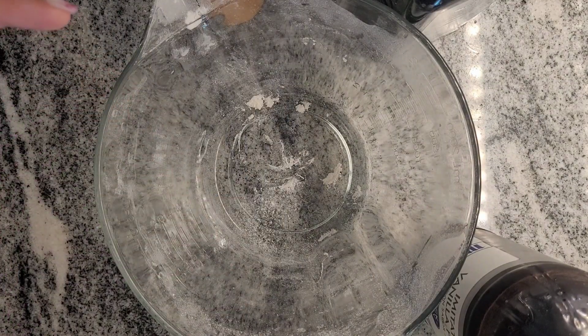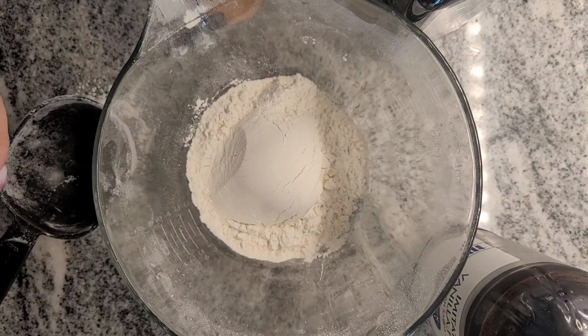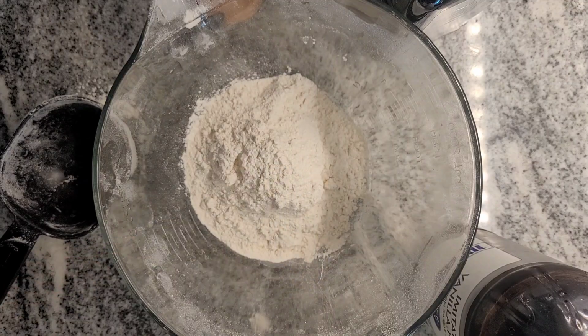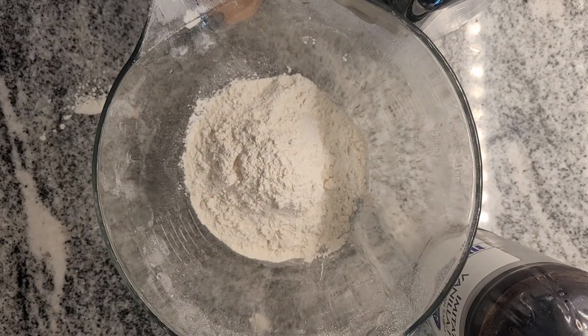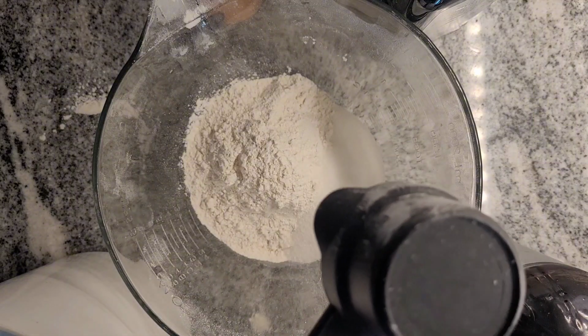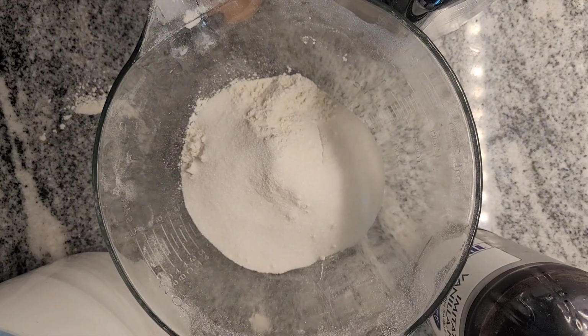The first thing that I do is add 1 1/4 cup of all-purpose flour. This is meant to be our base for the cake. Then you add 3/4 cup of cane sugar or regular white sugar that you have on hand. It definitely keeps the sweetness and makes it worth eating the cake to begin with. Because what's cake without a little bit of sweetness?